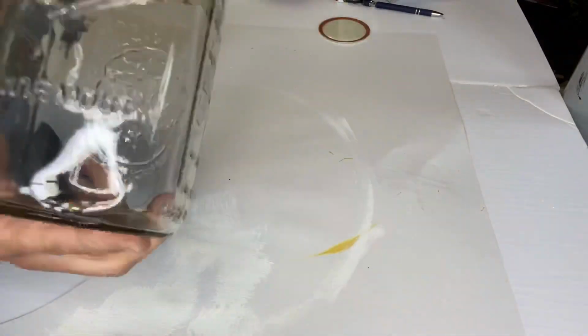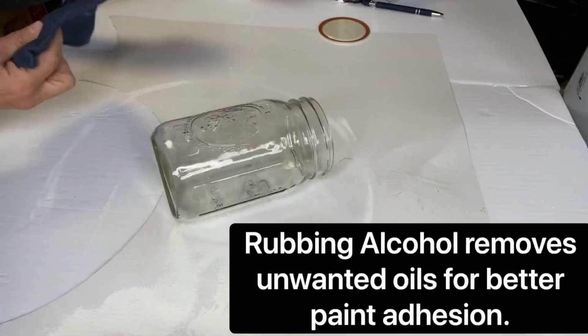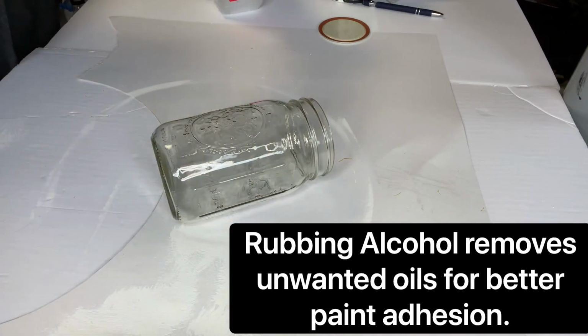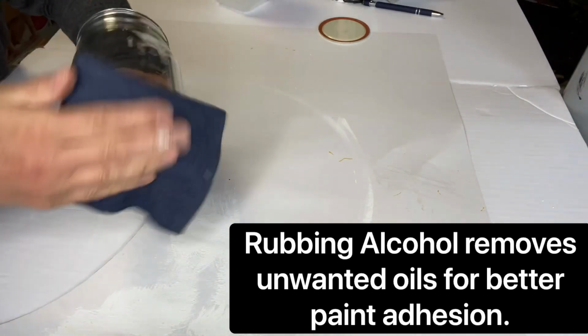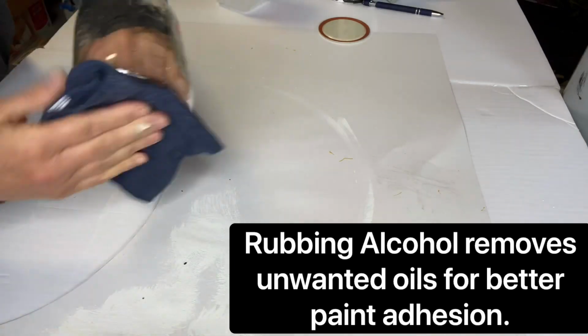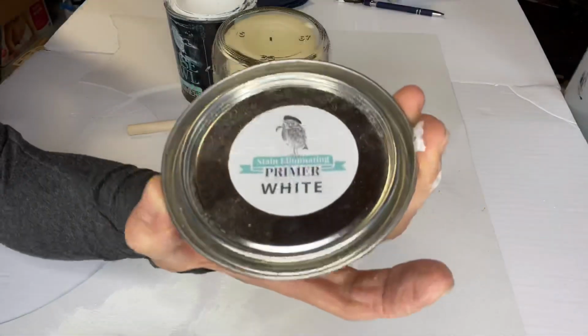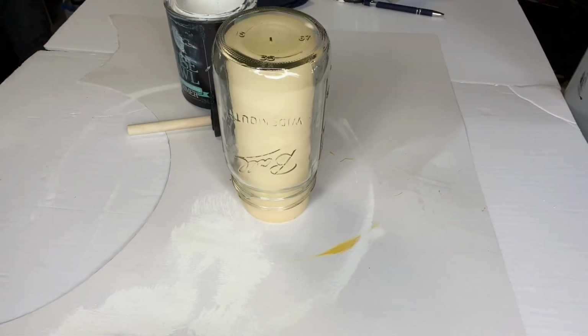I have this glass mason jar that I washed and dried. And the first thing you want to do is get some rubbing alcohol. And with a cloth, I just applied it all over the jar and allowed that to dry. I'm using this candlestick just as a place to put my glass while I paint it.